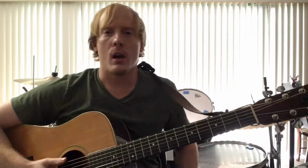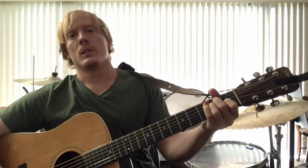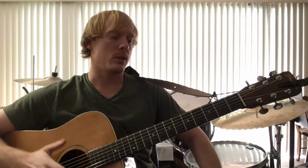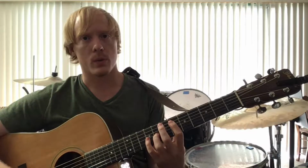Okay, I'm actually going to do it with a tuner though, just to get it perfect, and then I'll show you how to play. Okay, I'm now tuned down one half step. So this E is not an E major, it's actually technically an E flat major. Okay, so it starts off with this riff.